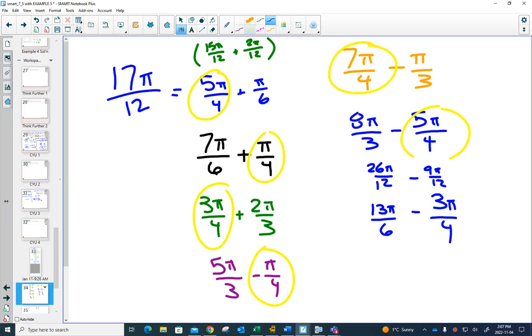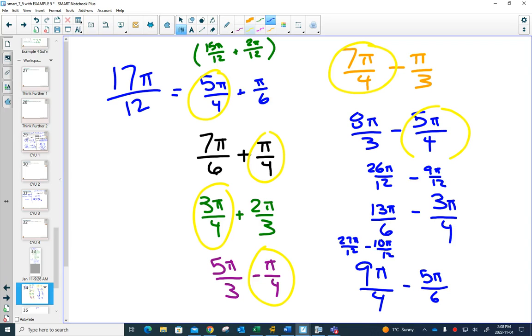Now, you don't have to find them all, but once we realize that it has to have a pi over 4, most people start with that. And you can start with any pi over 4. So we did pi over 4, 3 pi over 4, 5 pi over 4, 7 pi over 4. Someone could have picked 9 pi over 4. Now 9 pi over 4 times 3 would be 27 pi over 12. What would you have to subtract to get 17? You'd have to subtract 10. And 10 pi over 12 reduces to 5 pi over 6. And we get another one that works.